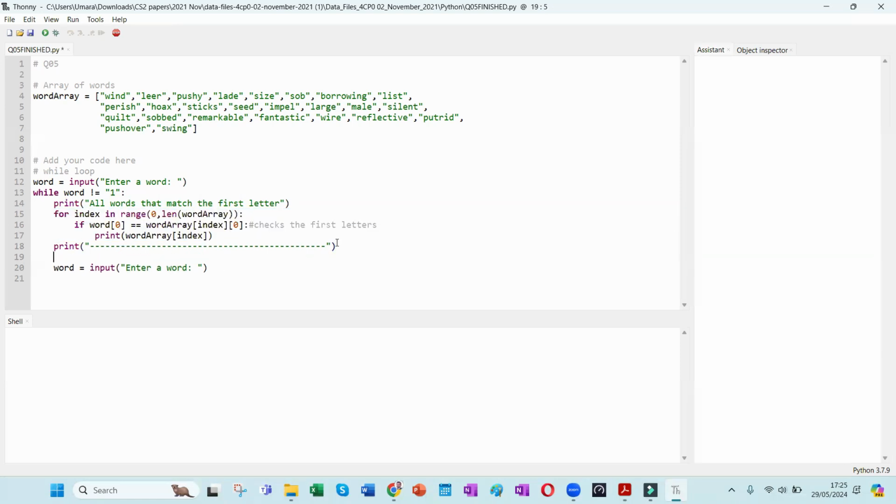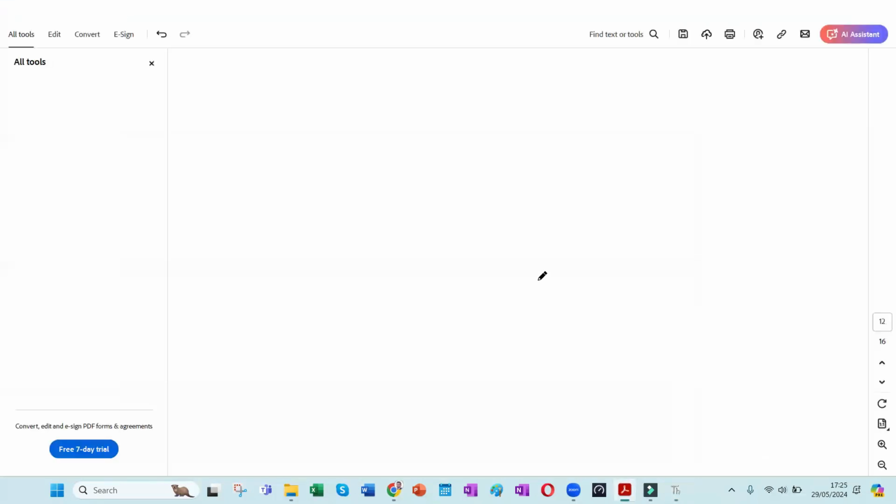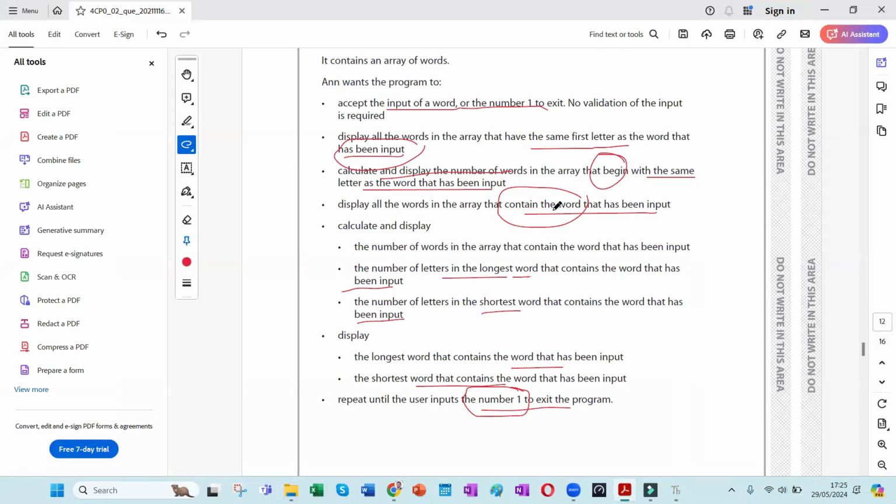That's going to be after this one. And it's going to check the whole word. Right, so if you're looking for the whole word, you don't need this one, because this is the one which is checking the first letter. And you don't need this either, because that's, again, the first letter. So it's simply if word equals word array index, print the word array index. Again, they want the word that has been input here.